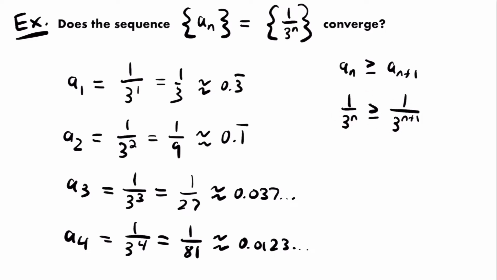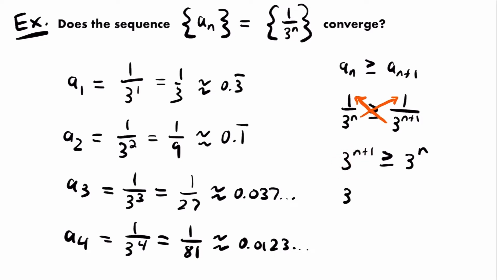And so the way we're going to simplify it is to cross multiply. We'll multiply 3 to the power of n plus 1 times that one, and that will be on this side of the inequality. And then we'll multiply 3 to the power of n times this one, and that will be on this side of the inequality. So we'll have 3 to the power of n plus 1 is greater than or equal to 3 to the power of n. Okay? Now if we simplify this exponential function right here, we can split it up into two parts.